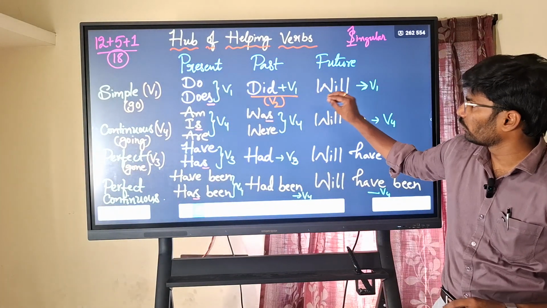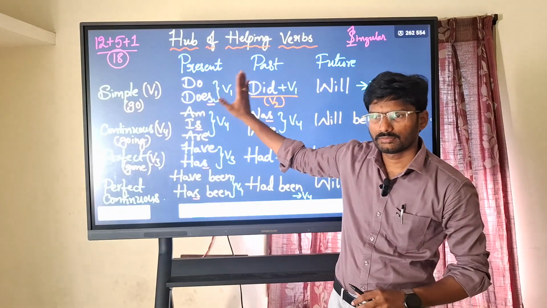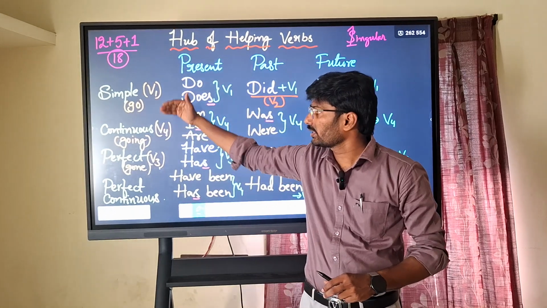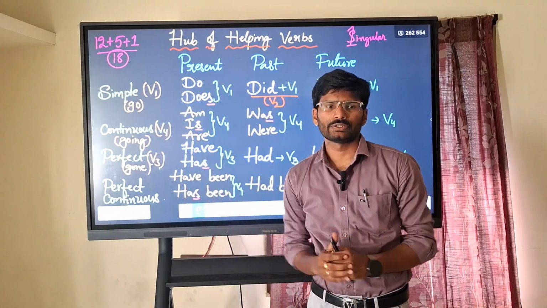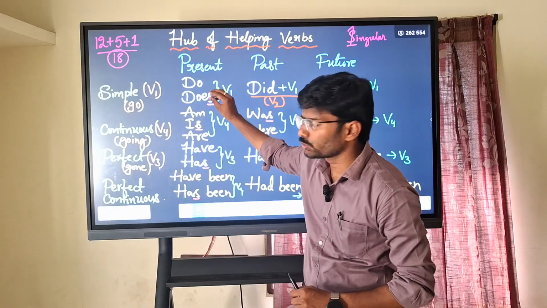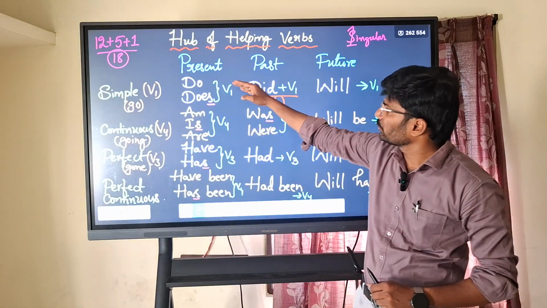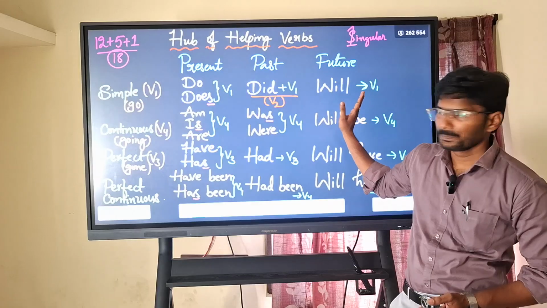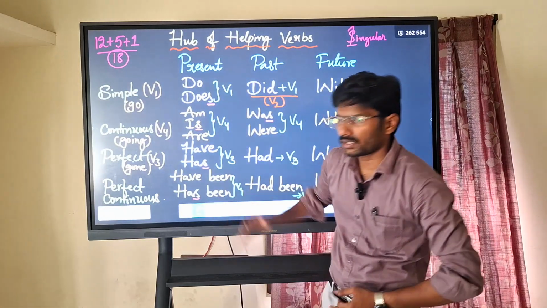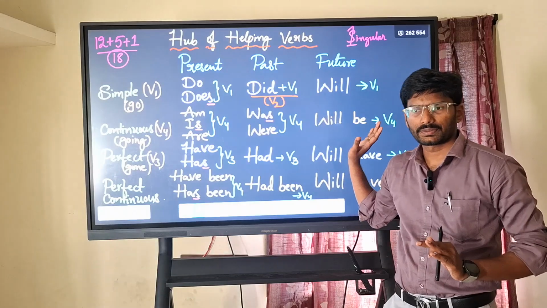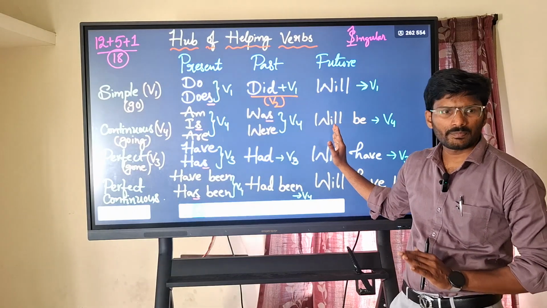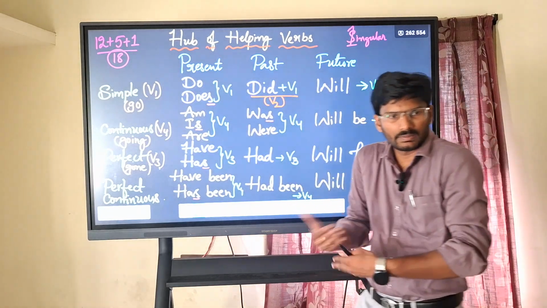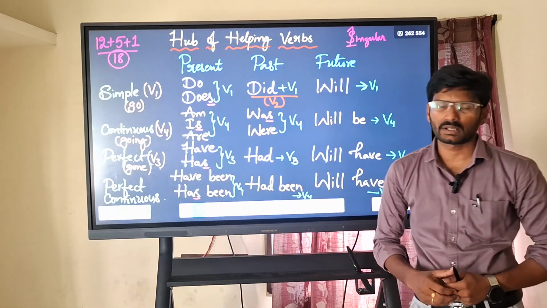So once again, a small overview. We have three tenses: present, past, and future. And the subtenses are simple, continuous, perfect, and perfect continuous tense. In simple present tense, we use do and does. Right? As we use do and does, in the past automatically it is did. Future means will. And in continuous tense, we have am, is, are, and the past forms are was and were. Future means we can remember will, and as these are all be forms, we mention will be. I will be coming, she will be coming, like that.